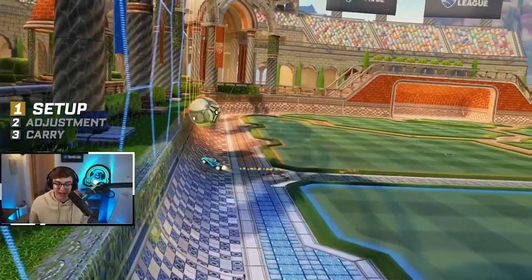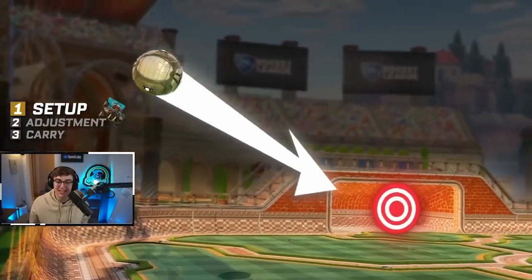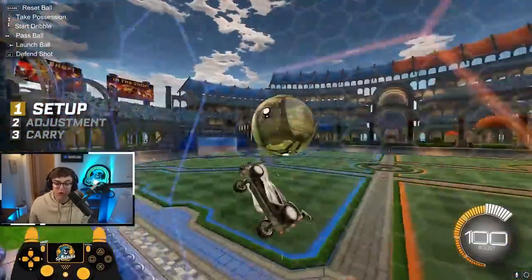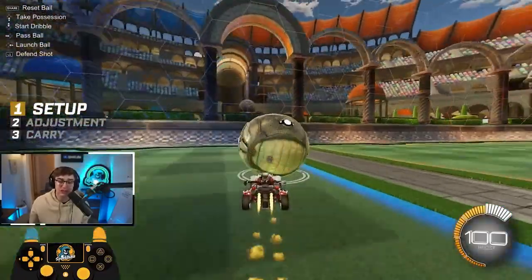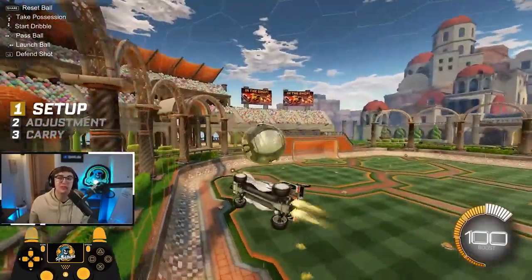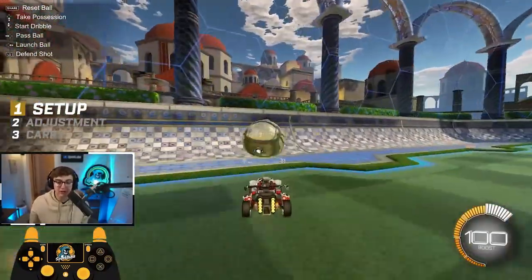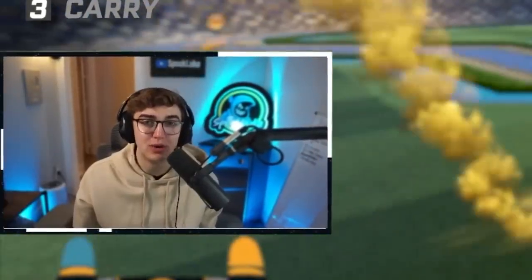If you do this correctly, the ball should be on line to fly directly at the center of your opponent's net if you didn't touch it. If the ball's flying too far across the field, it means you got too much under the ball on the setup. And if it flies too much into their corner, it means you got too far behind the ball on the setup. Practice the setup and nothing else until you can get the ball going into your opponent's net. Then we'll move on to step 2, the adjustment.